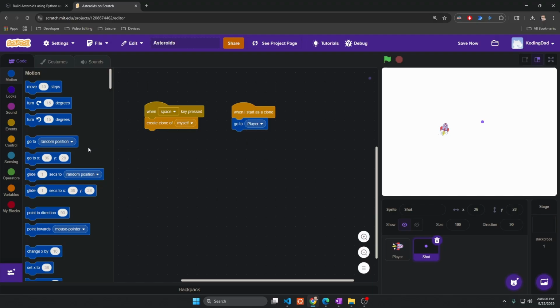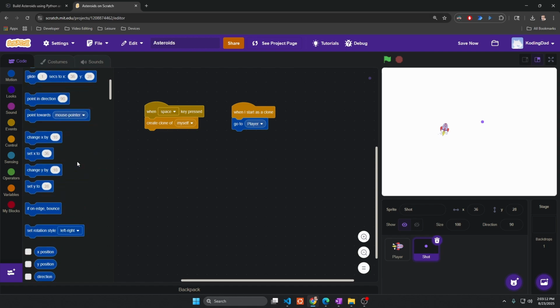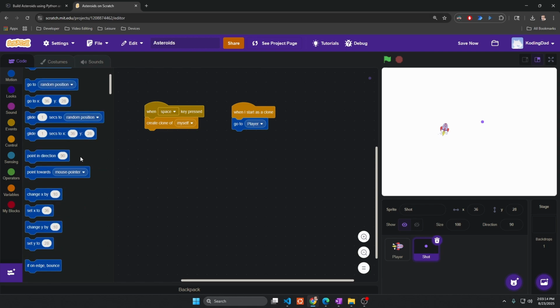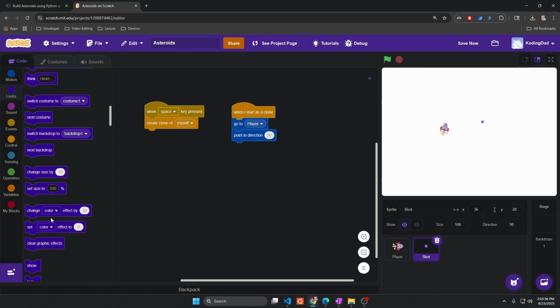Now we do need to know the direction of the player. And I was thinking about this, maybe there's a better way to do this. The only two things I can think of is we either broadcast a message or we set a global variable. And I'm going to go with setting a global variable because we basically need to know what direction to point this projectile. It's a circle, but it's got to know which direction to go. So we need to point it in a direction. I guess we also do need to make it show at some point.